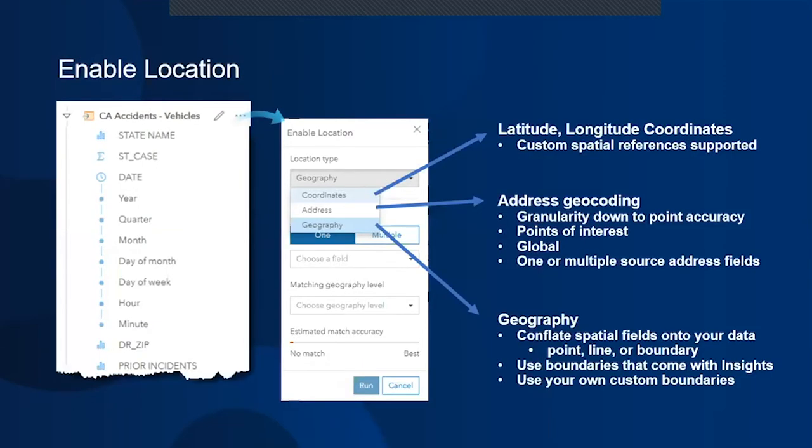Once we add tabular data to ArcGIS Insights, for example Excel data, then as a part of data preparation, we will enable the location of this data. Most frequently, we will use the coordinates, so X and Y, or latitude and longitude values. However, we can also use addresses, and the address can be stored in one field or multiple fields, as well as we can use geography. So we can have our custom boundaries of emirates or boundaries of communities, and just assign our data to this boundary.